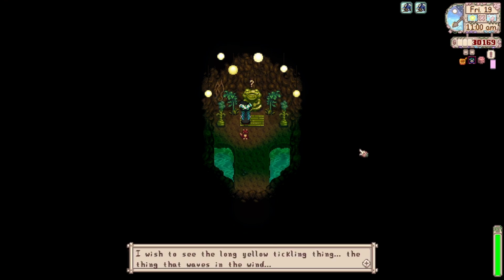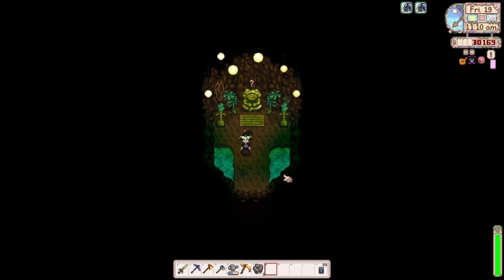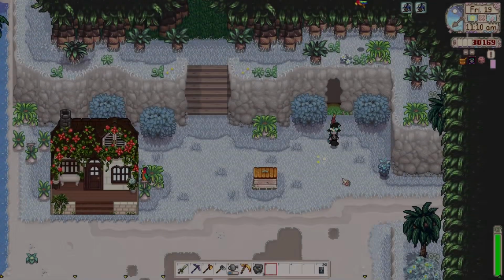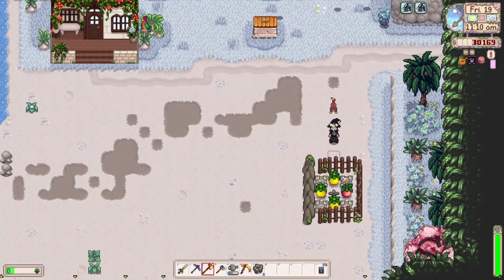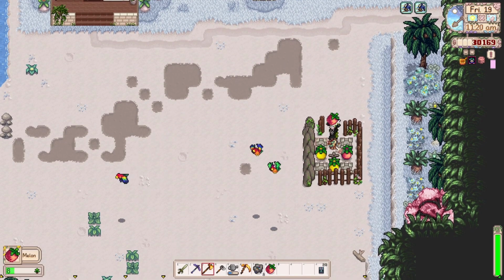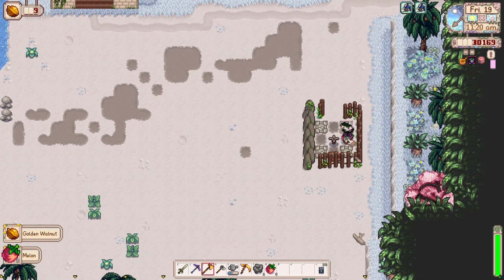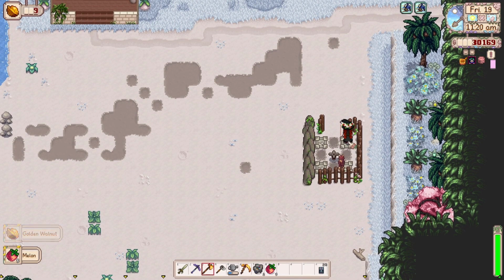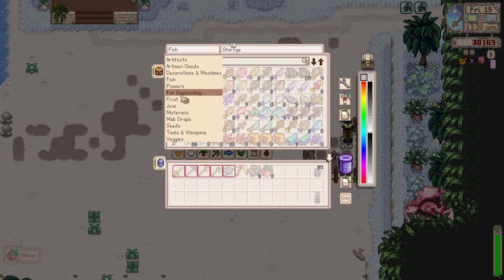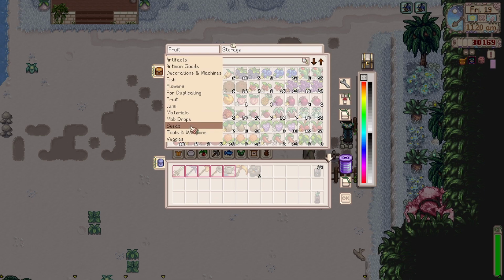So what do we need to grow next? Long, long yellow tipping thing. The thing that waves in the wind. Hey, right? We also need to fish in here. So let's go collect our melons. Oh no, I didn't get my thing back. We got another walnut. That is glorious stuff. Okay, let's drop off our fruit.